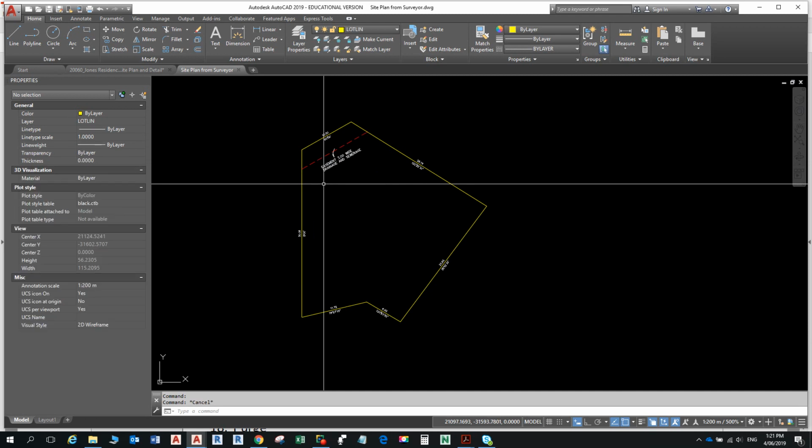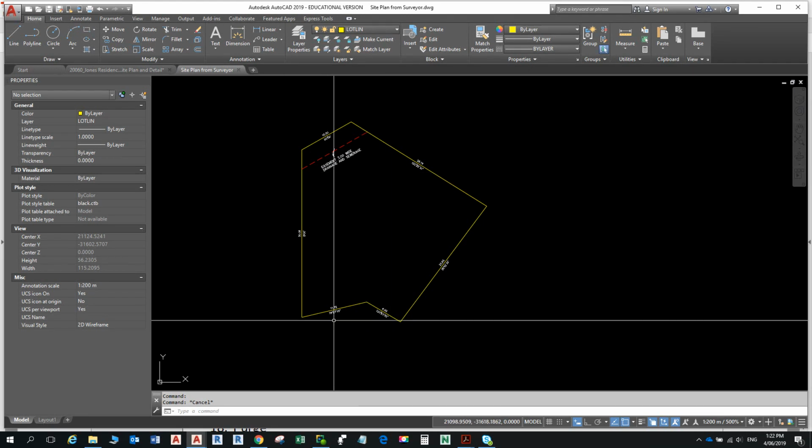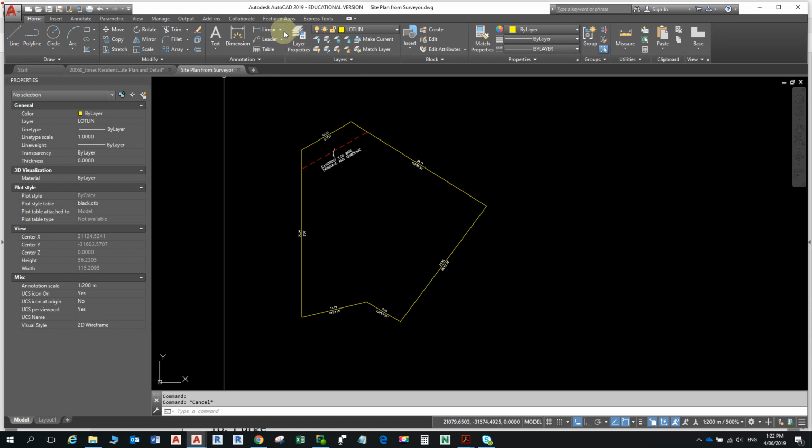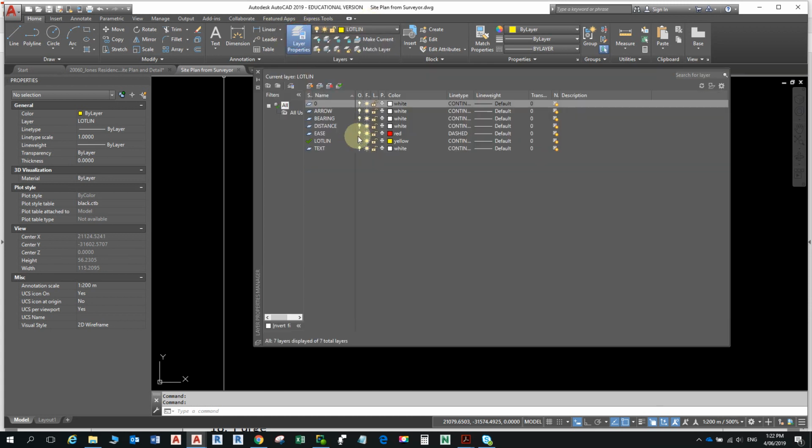But I also had another question from a student before we started the class. The question was, if the surveyor sent an updated floor plan, would that reflect? The answer is yes. Suppose the surveyor sent another floor plan and says, oh, we forgot to put the driveways on, and he or she goes in here and creates a new layer.